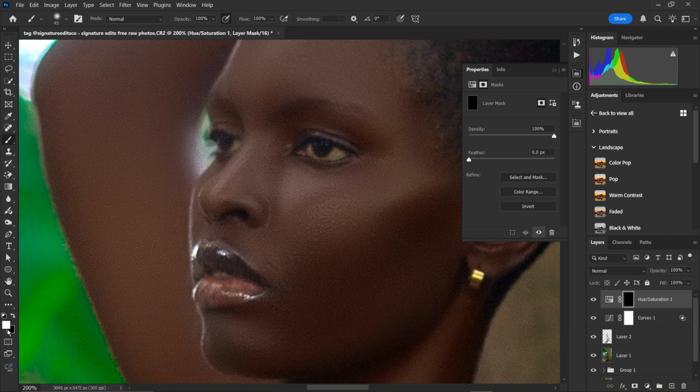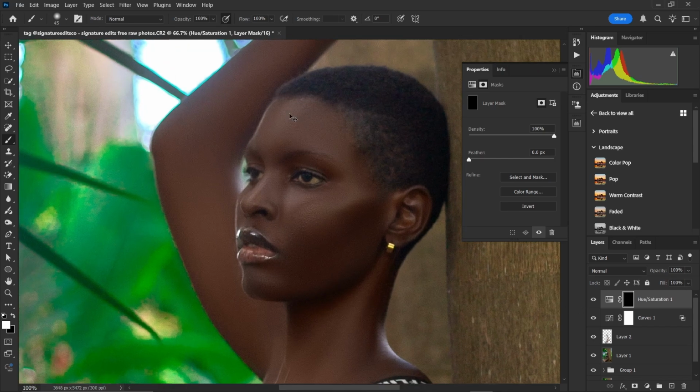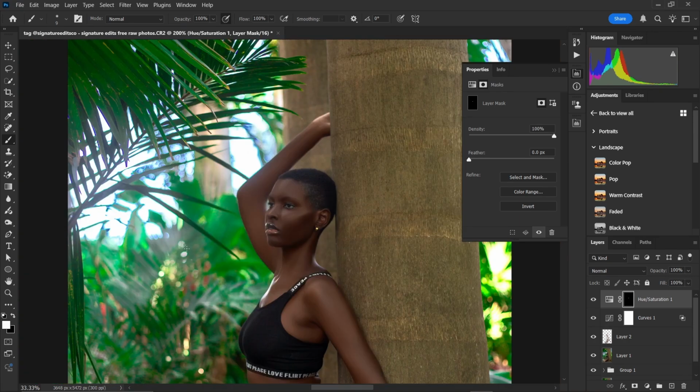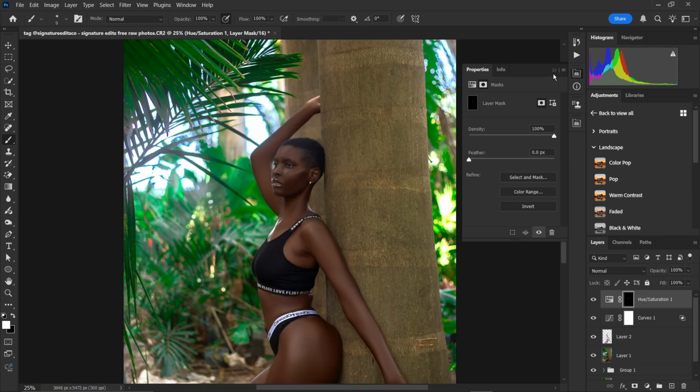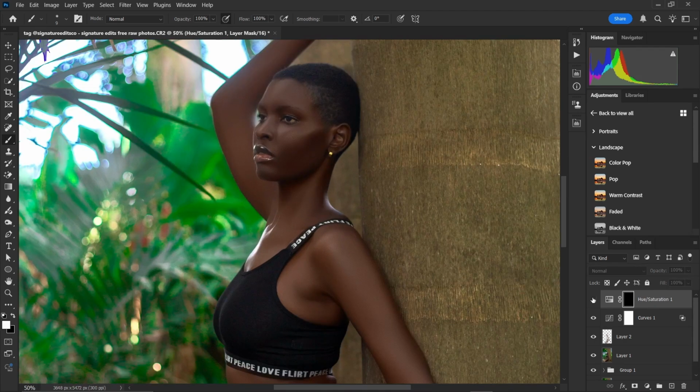Make sure that black is selected. As you can see, I'm whitening our eyes. As you can see, before and after.